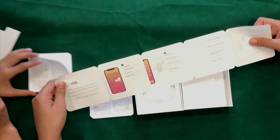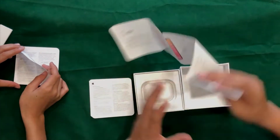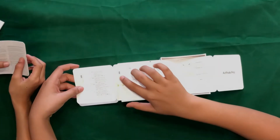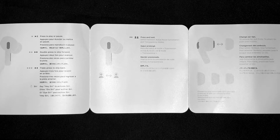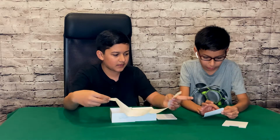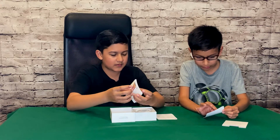how to connect it, and there's also speakers. In the new Apple AirPods Pro, on the stick you can apply pressure and hold to do different things. If you press and hold, it's gonna turn noise cancellation on or off. And you can change the ear tips. There are changeable ear tips, and they charge wirelessly. Okay, and over here we have the AirPods Pro regulations and compliance information.